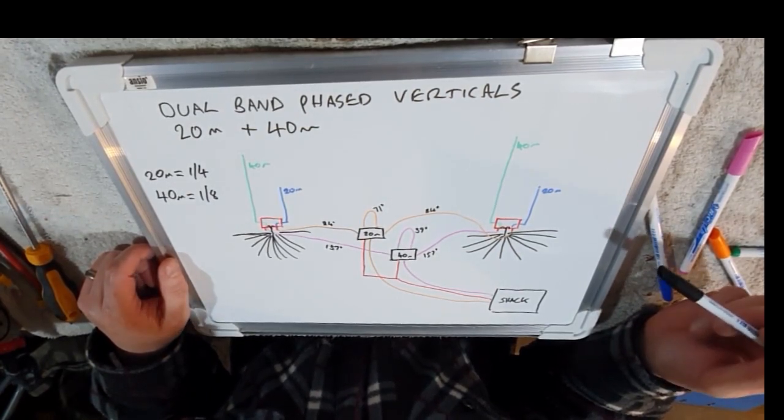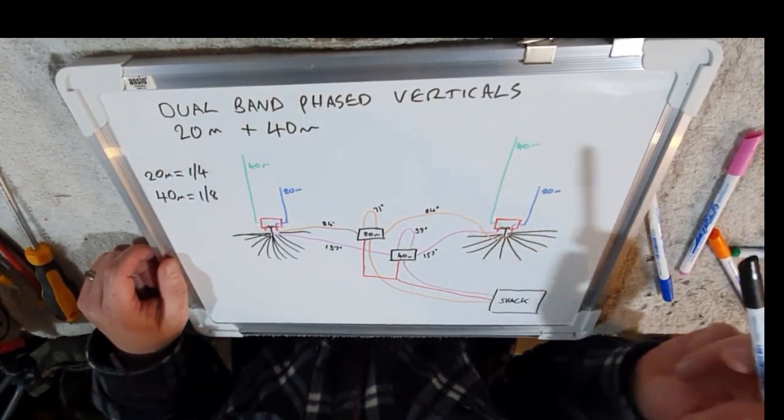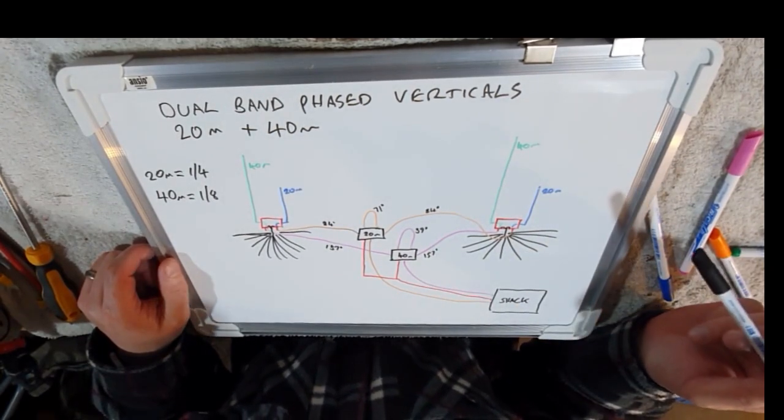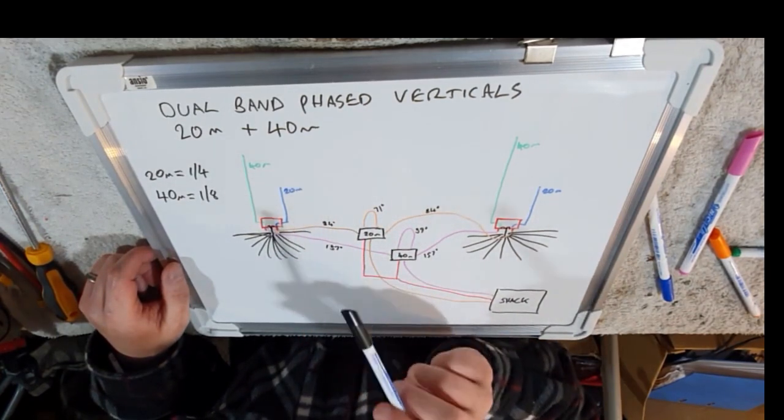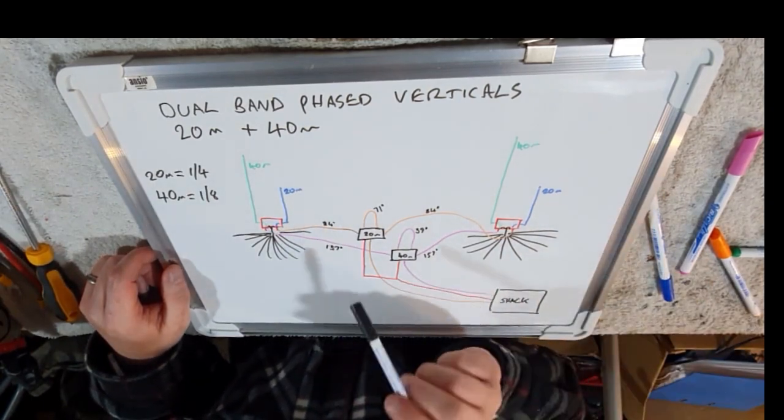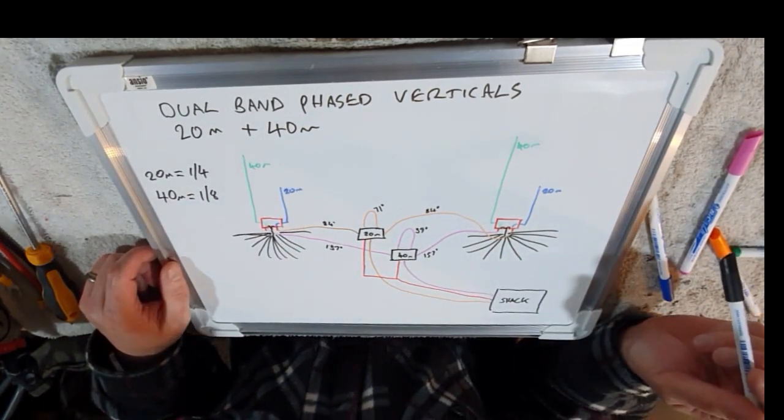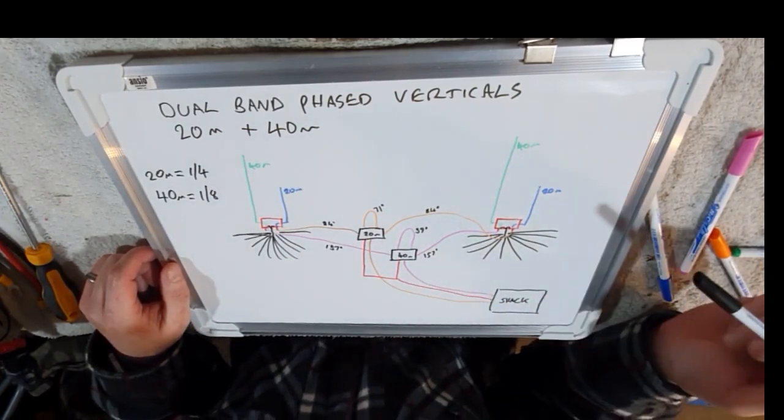And it would take, as I said, a number of times it will take time to get it optimized and get it working correctly. But you know when it's working correctly, because you start to see the front to back between the systems. Now on the eighth wave phasing, so on the 40 meter elements, your SWR should be reasonable. And on the 20 meters, you may have a little bit of a mismatch, because you're not tuning for SWR in the system, remember, you're tuning for resonance.